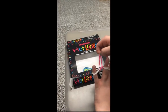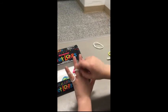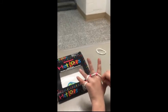Okay, so you see this side? Now I'm going to take this side and make sure that it's facing me. So I'm going to take it and flip the bottom one over the top. Just take it over and bring it over the finger and let go. Take it over the finger and let go. And then you bring it down again. And you do it again.